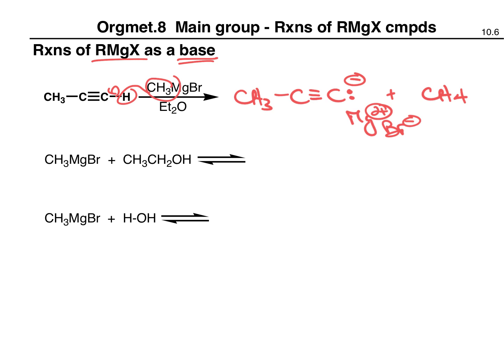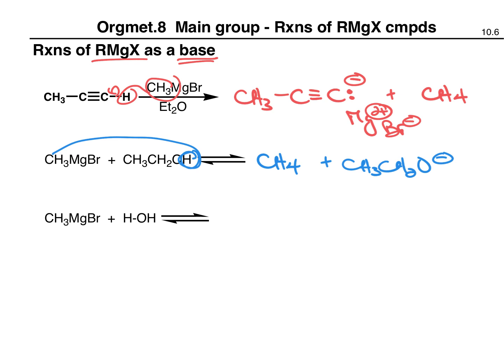So the first example would be a deliberate use of the Grignard as a base, but in some cases it might not be what we desire to have the Grignard act as a base. So we have to be really careful, because if we have a compound that has an acidic hydrogen, then this can act as a base, grab off that acidic proton, and we will make methane. So we've just quenched our Grignard, giving us methoxide. So this would be the most difficult way to make methoxide, right? So this is not what we want to do.